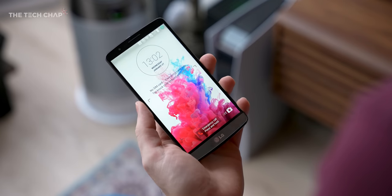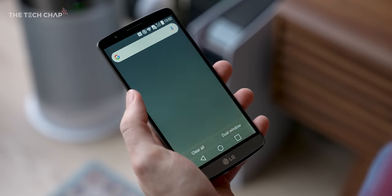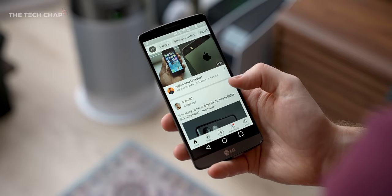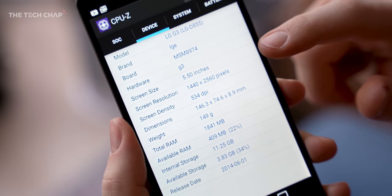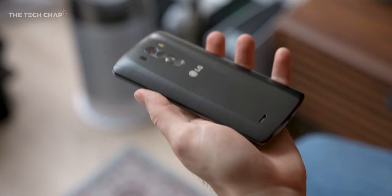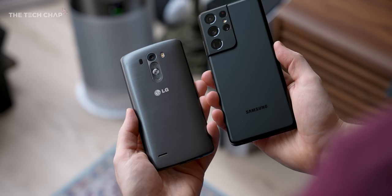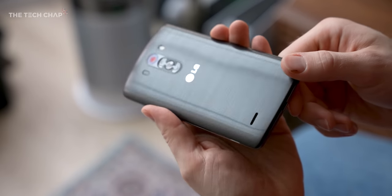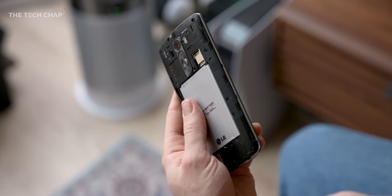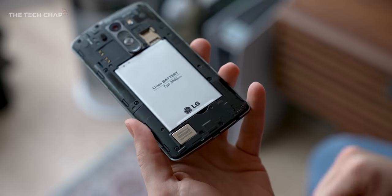On the off chance you missed my initial review from six years ago, a quick recap of the G3, which at the time was competing with the Galaxy S5. We get a pretty big 5.5-inch screen, 16x9 of course, so a little wider and boxier than more recent 20x9 phones. Amazingly, it also has a Quad HD resolution — even the S21 Plus is only Full HD. What's really surprising is just how light this thing is at 159 grams; it makes modern phones feel like bricks. That's because we have a plastic body with a brushed metallic finish, and the removable back houses a 3,000 mAh hot-swappable battery. The only downside is the rubbish old micro USB port.